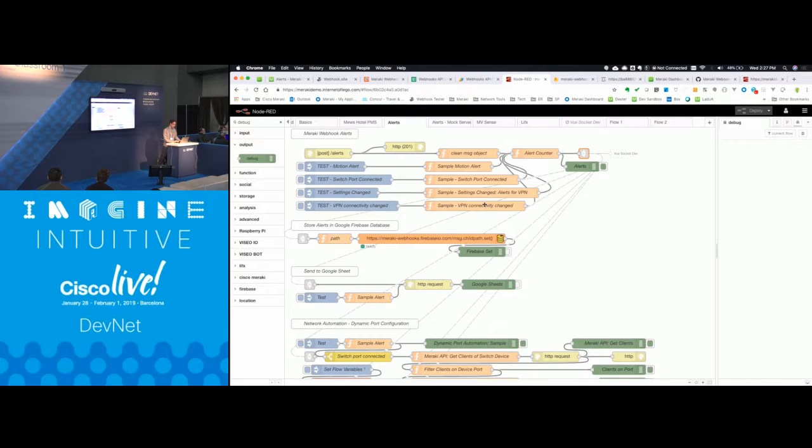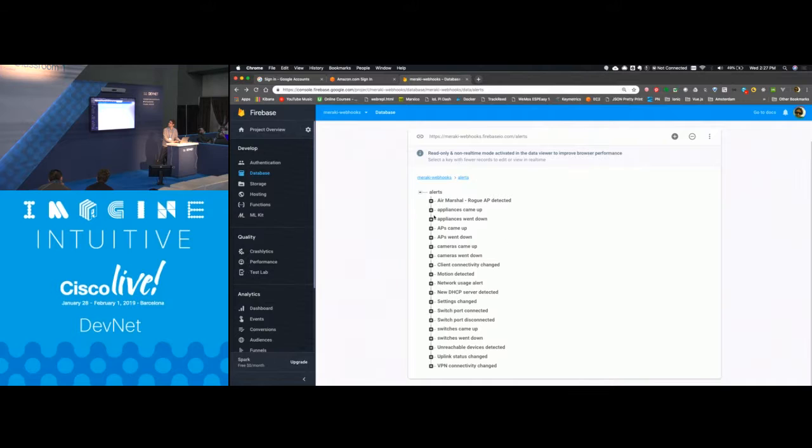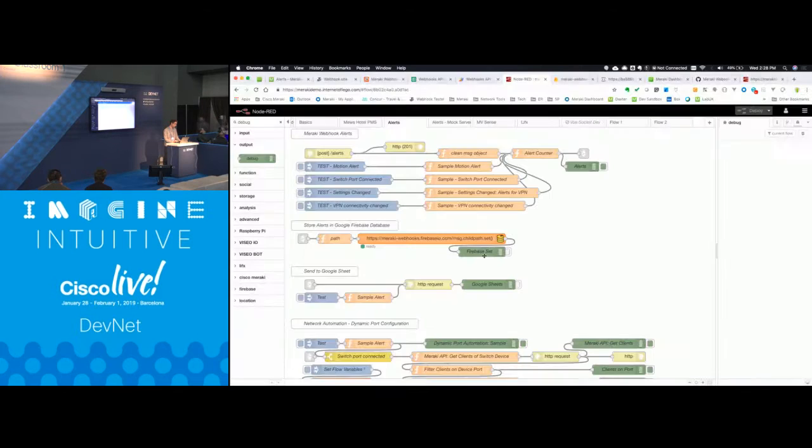Maybe I want to send all of this data to a database, right? So in this instance, I'm taking all of those alerts and I'm simply sending them to a Firebase database. It looks something like this. And so now I have all of my events, and I can see them based on the event alert type, and then it's categorized by time, and then more information around that. I think it was a big query, but you'll get the idea. So there's a bunch of events that will be in here.